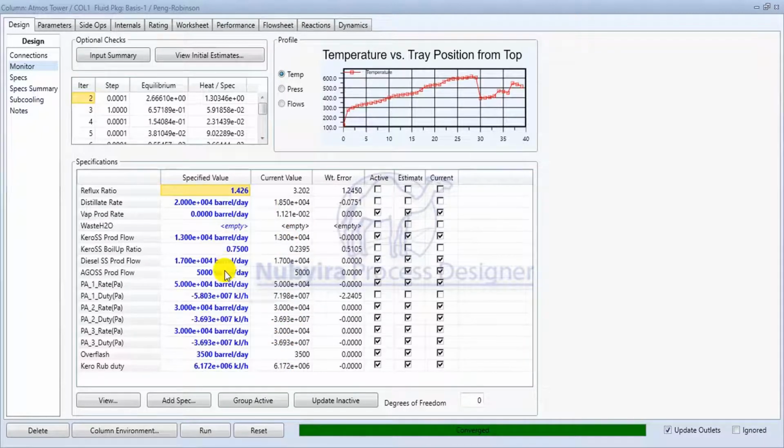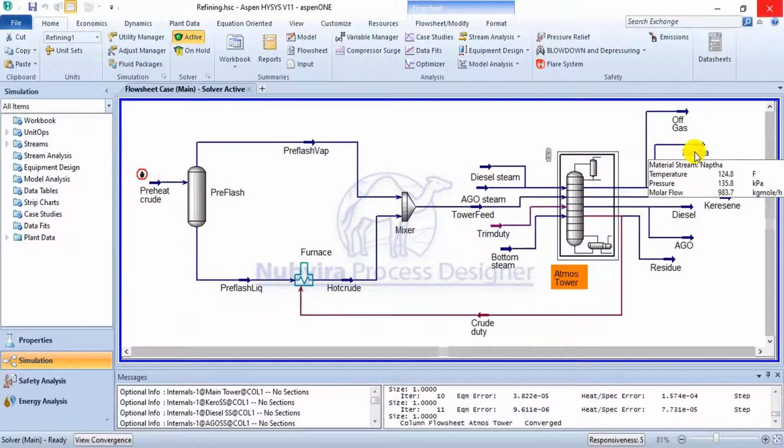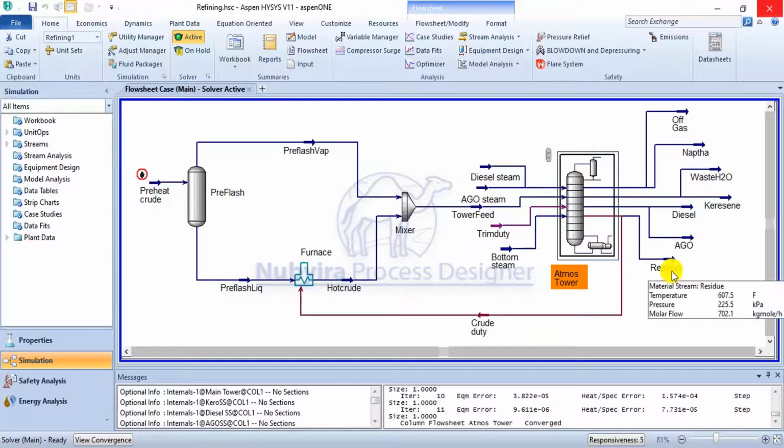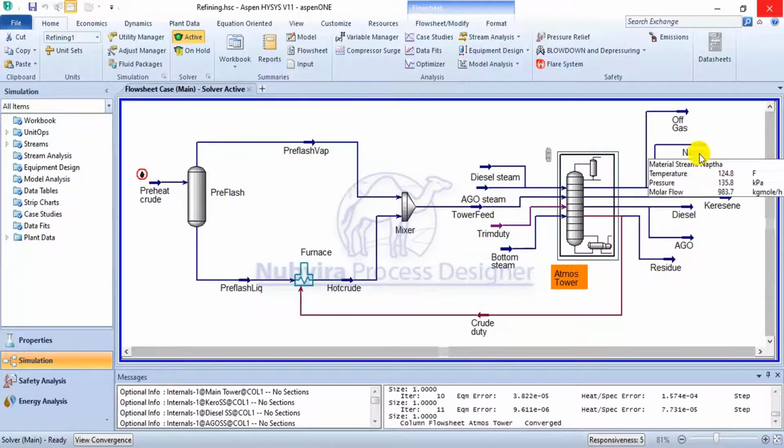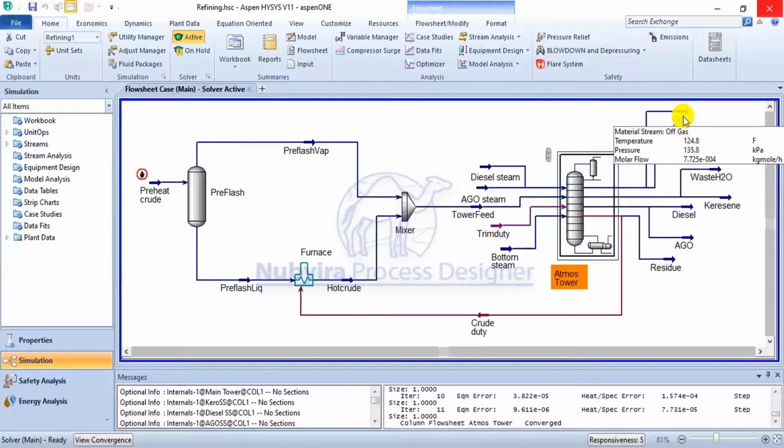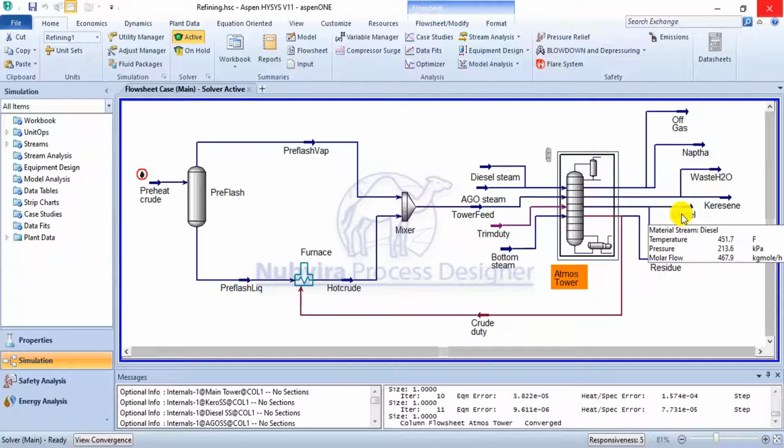Okay, we are getting more residue, and the ratio has adjusted. This is 983, this is 702. You understand? If the ratio gets higher, we have off gases too. We have kerosene, and we have diesel and AGO. So I think that's the end of this video now.